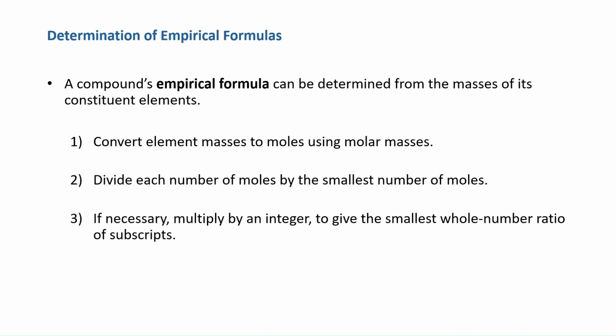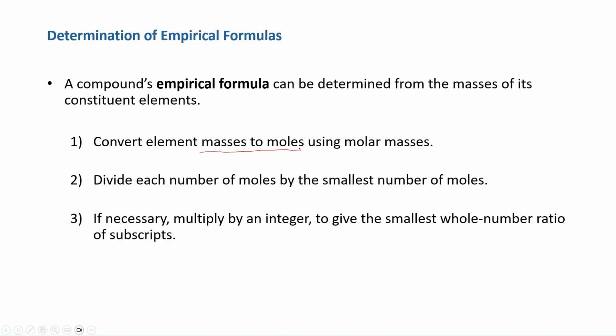So this is what we were leading to. Determine an empirical formula. You usually determine it from the masses of the elements. We determine it from the masses because, once again, this is something that's done in the lab experimentally. So you're going to be weighing masses and you're going to have grams. But when you make a formula, you're dealing with atoms or with moles, because a mole remembers a number of atoms. Okay? So the first thing, and this is critical, if you forget this, everything else will be wrong: you have to change the masses to moles.